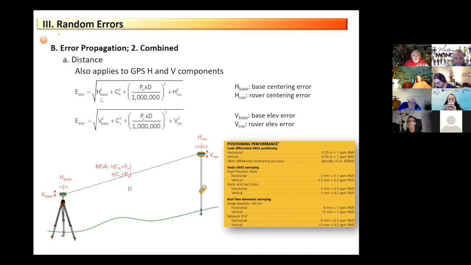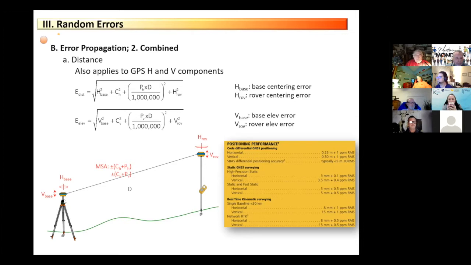So basically, we've got the same thing here. Instead of having a total station setup, we've got a base setup error. If we're using our own base, how well can we set that up over a point? And then at the other end, we've got the rover centering error. If that rover is on top of a 2-meter rod, and our bubble's a little out of adjustment or we're trying to hold it in the wind, we can have a substantial amount of centering error. So even though we may have good manufacturer stated accuracy, it's still a function of how well we can set up the instruments at both ends.